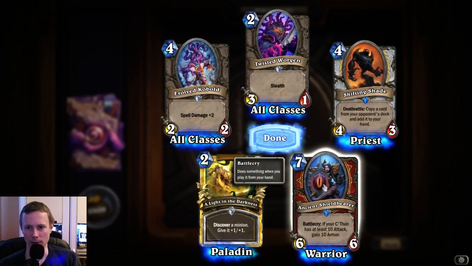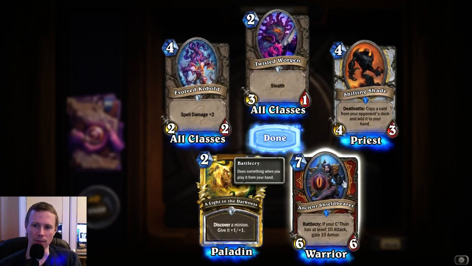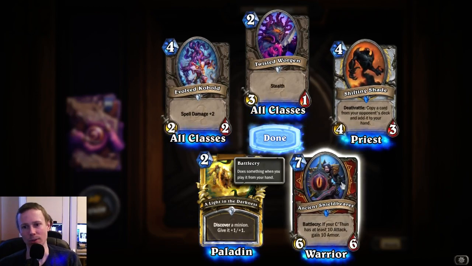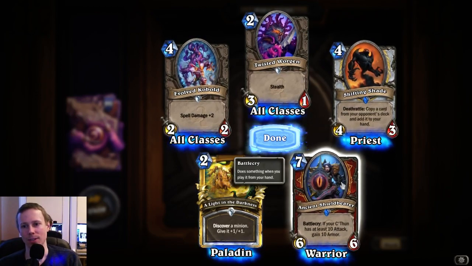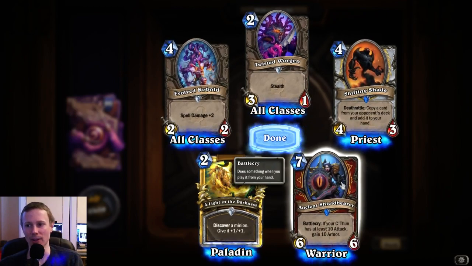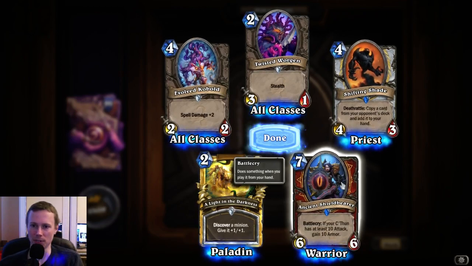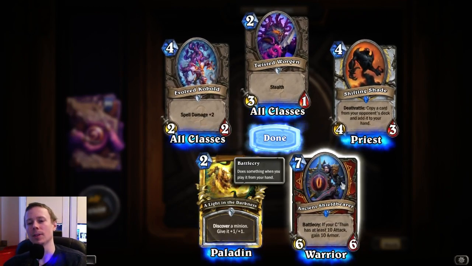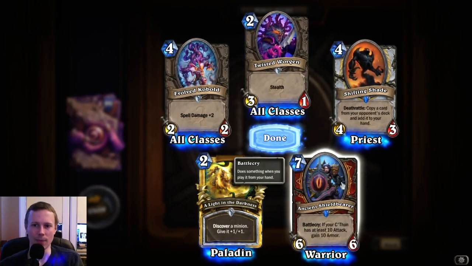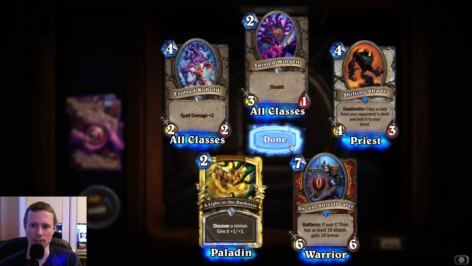Ancient Shield Bearer. Love that shield. Battle Cry says a 7 mana 6/6. If your Cthulhu has at least 10 attack, gain 10 armor. Woo! That's really good. That's 1 more mana than the Shield Bearer or whatever she's called. I think that is her name. Which is a 5/5 and gives you 5 armor. Yeah, that's insane. Warrior decks will probably be able to find a way to get Cthulhu to 10 attack, I would have thought.